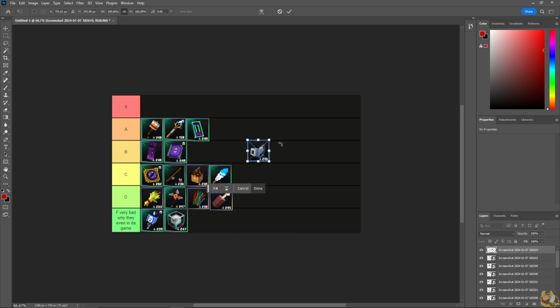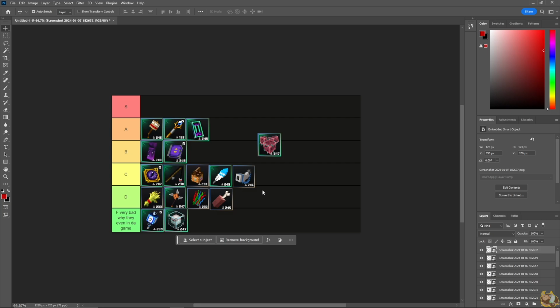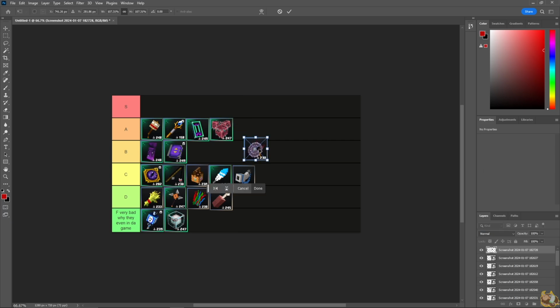Up next is the Light Feather, and I think it just belongs in the middle of the road in C tier. Next is the Wind Horn, and I think it also belongs in the middle of the road in C tier. Next is the Blast Fungus, and I actually think these ones are quite good. It shoots out like 5 little bombs that go all around you, and they actually do a good bit of damage, so I think these belong in A tier. Next is the Gong of Weakening, and I think it belongs in B tier.